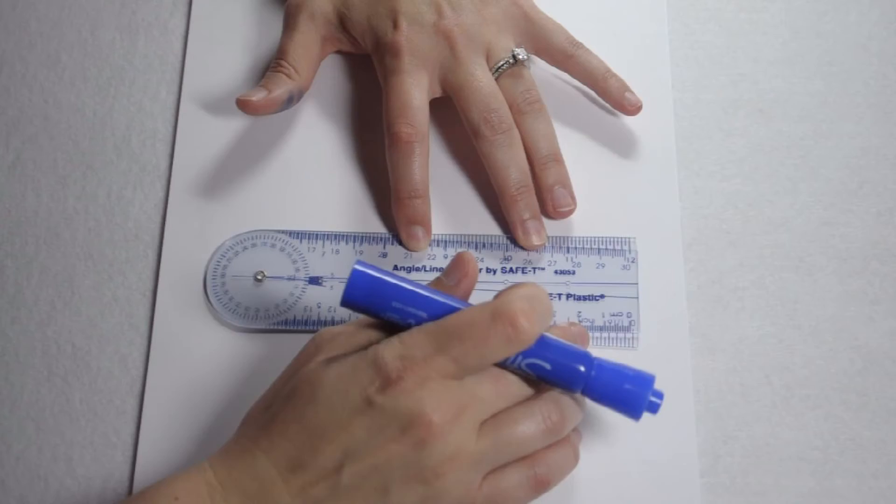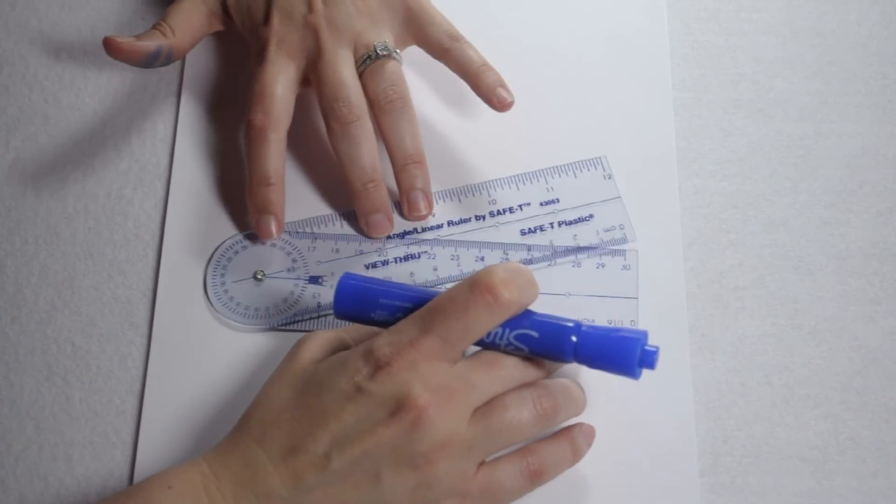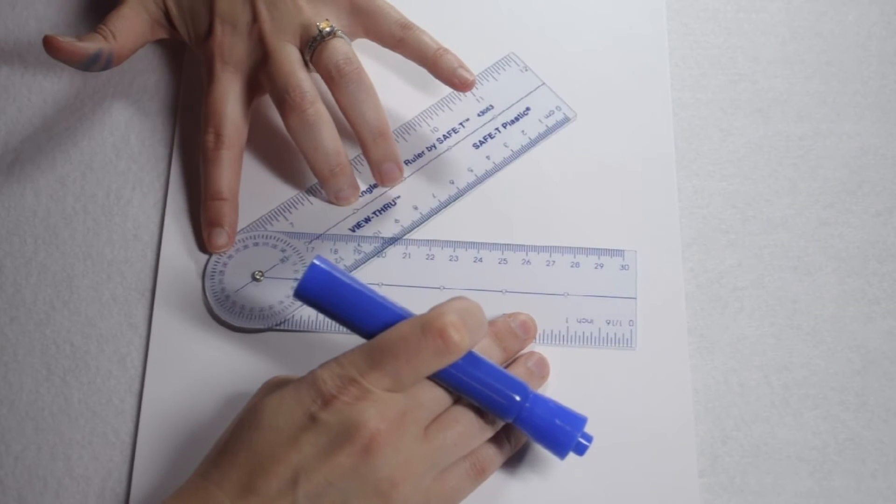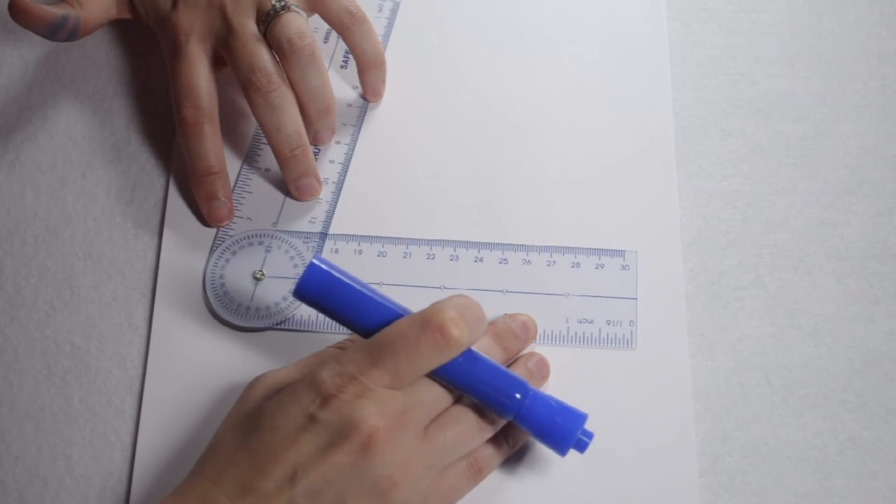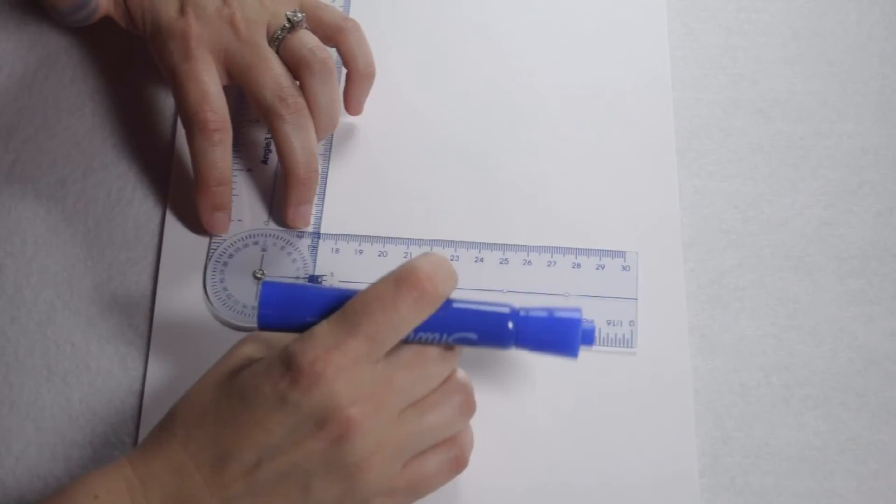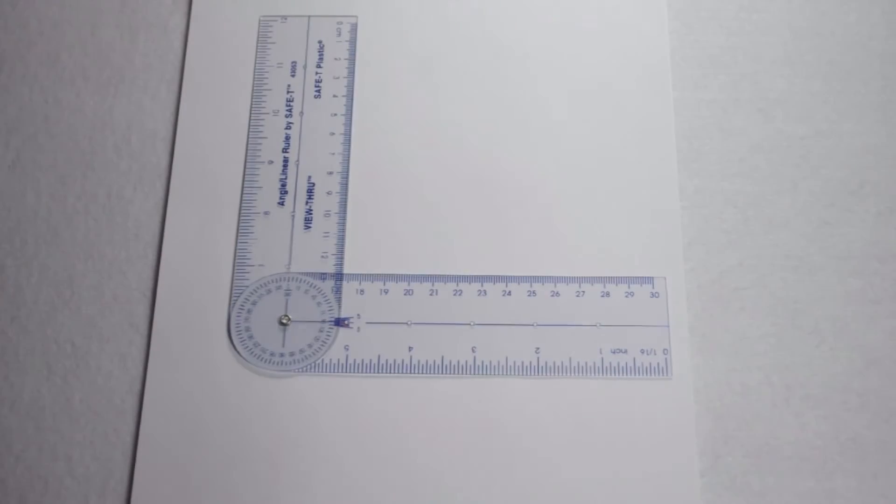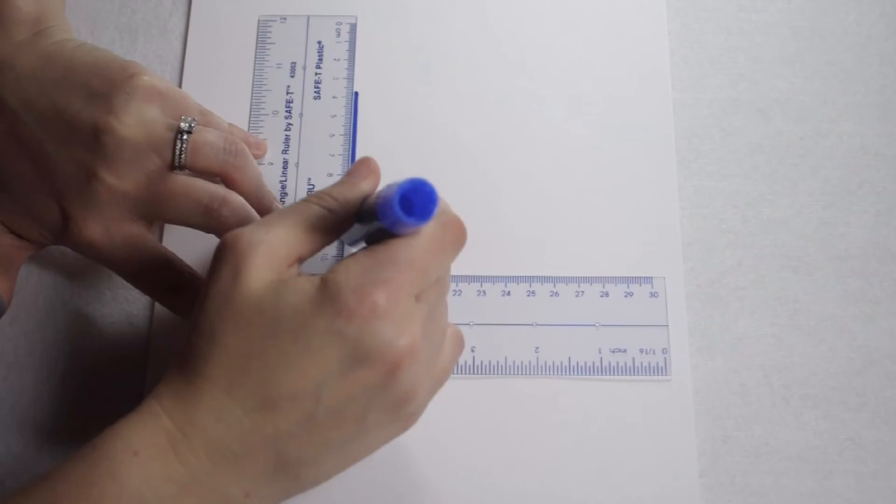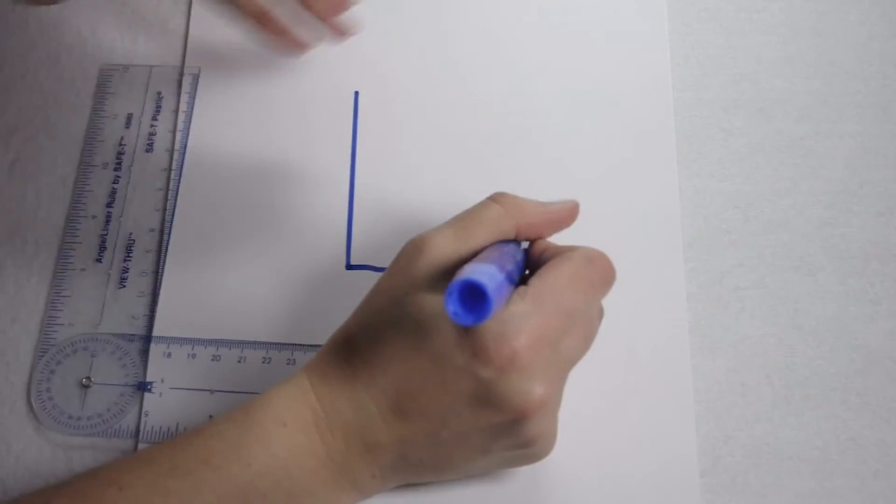Then, I'm simply going to rotate my top leg. As I do, I can see my degrees increasing on the dial. So I'm going to keep turning until my 90 degrees lines up with the blue line on my bottom leg. Now, my angle ruler is showing me a 90 degree angle. So to simply draw the angle, I can just hold it in place and trace on the inside of both legs.